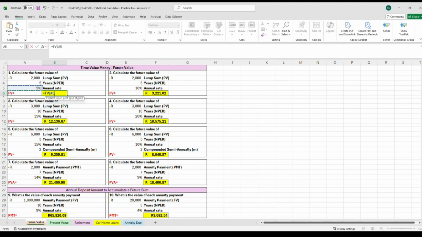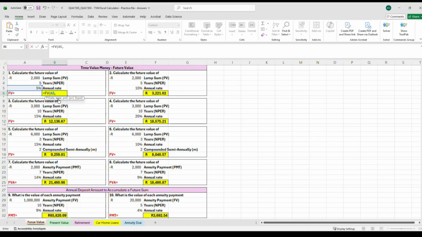Okay, after you select A5, the formula shows that the next thing you must do is put a comma, but it depends on the laptop. Sometimes it will show something different, like a semicolon. This one is a semicolon, but ours doesn't use a semicolon, it uses a comma. So you want to follow whatever Excel is telling us. Then I'll do a comma, and now it starts to highlight the next thing. Even if I delete this comma, you see the bolded one is rate, which means we can't move on to the next one unless we do a comma.